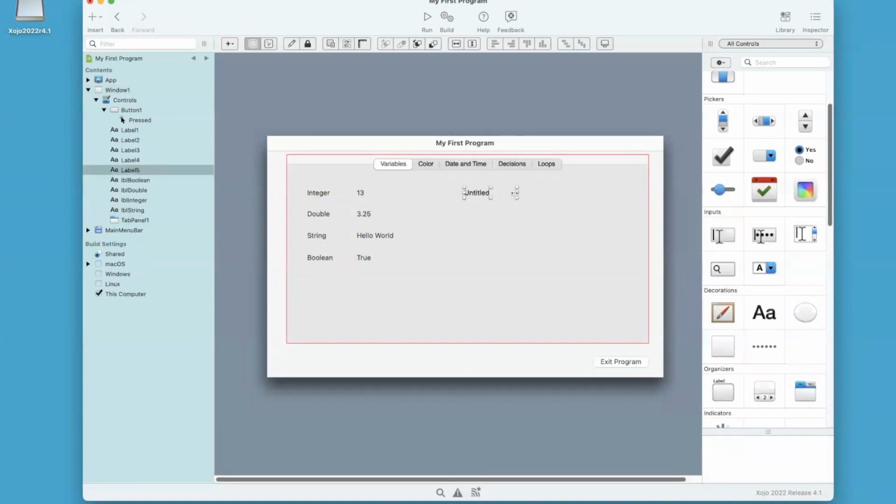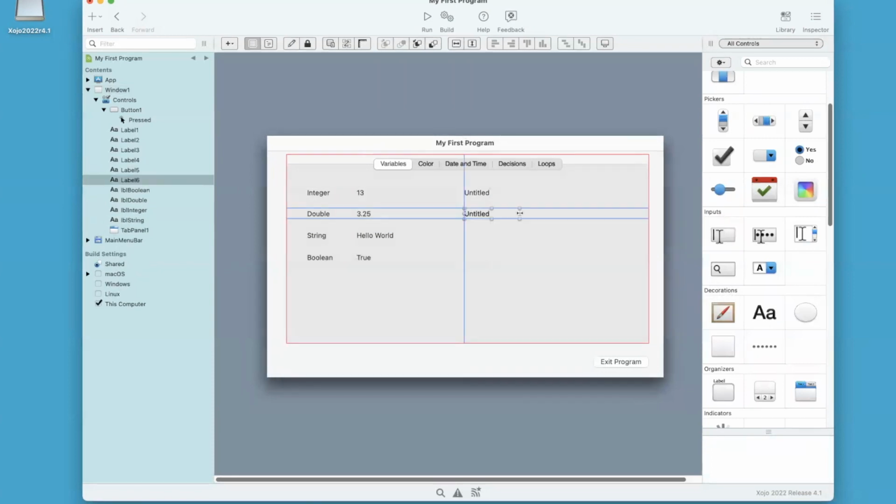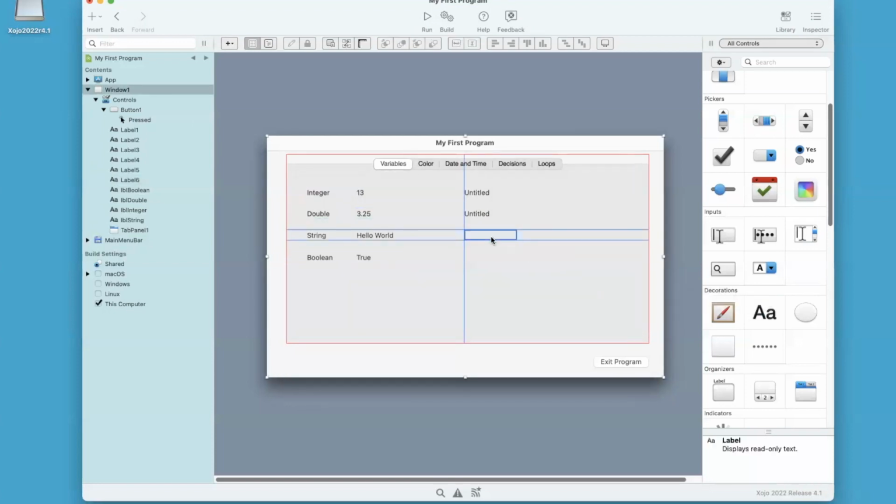So I'm just going to put this one here, and I'm going to make it this big only because I can. I'm gonna do the same with this one. See how it aligns to both that one and that one. And when I'm resizing, look how it's gonna, yeah, there, right there. That means now it's the same size as this other one. I'm doing that for each one of the additional labels.